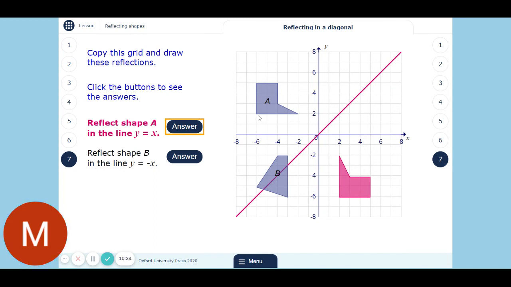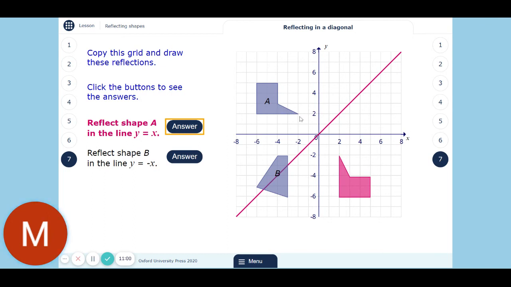If we look at this corner, count diagonally to the line. It's 1, 2, 3, 4 squares diagonally. Let's carry on a count of 4 the other side. 1, 2, 3, 4. So that's how we know to draw that corner. This one is 1.5, 2.5, 3.5, 4.5, 5.5. If you do that with all the corners and then just join the shape up, it might look a little bit strange, but you've done it right if you do that.